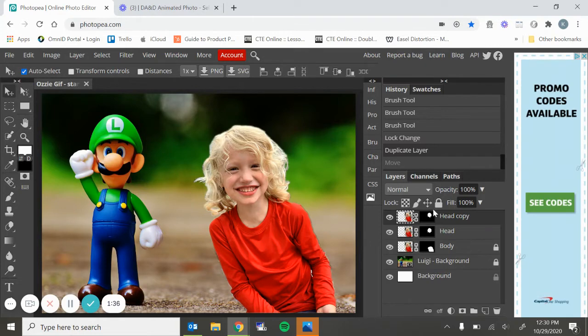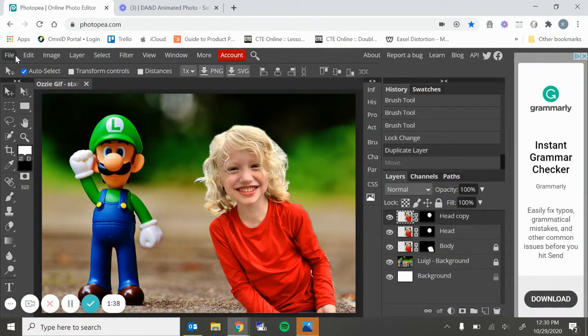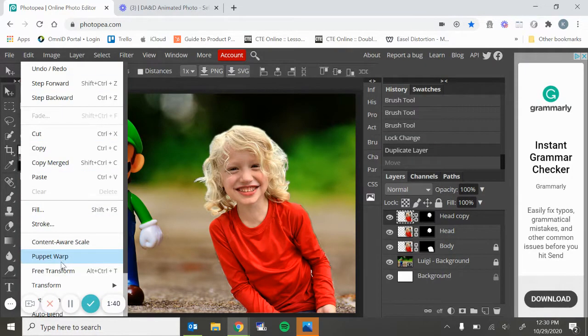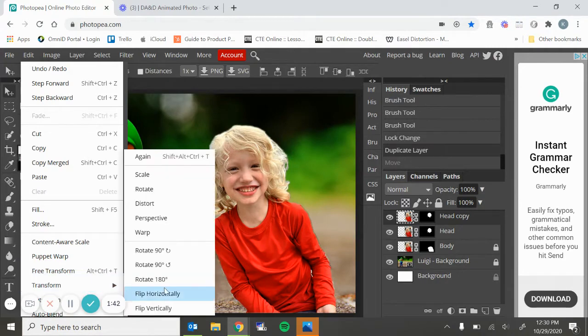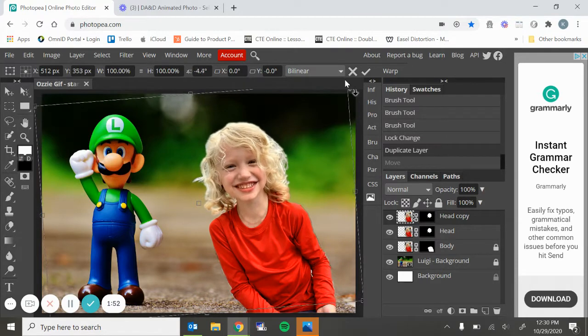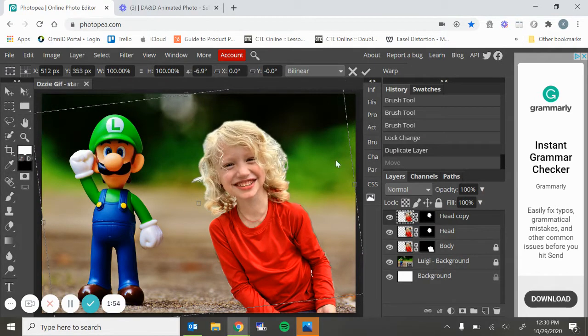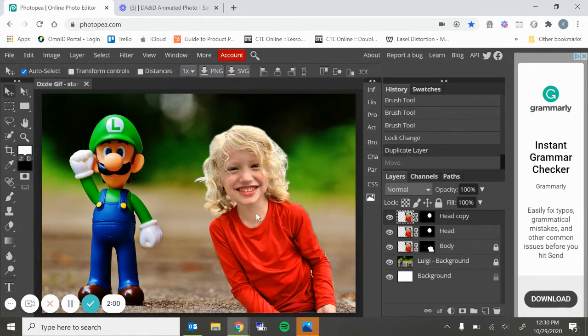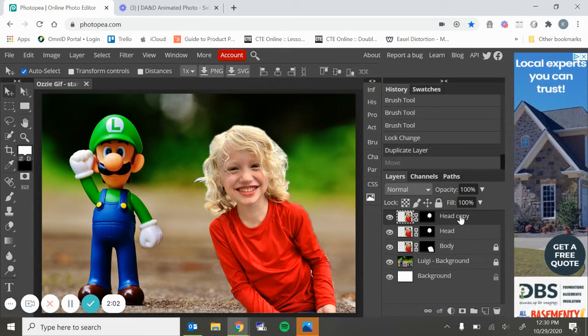All right. So what I'm going to do is I'm going to take this and I'm going to go to Edit, Transform, because I just want it to rotate a little bit, kind of side to side. I'm going to click on Rotate. All right. It's selecting this whole area, which is fine. And then I can just start to shift this. Now, as I'm shifting it, I'm going to move it down, but it looks kind of weird to have the neck moving with it too. So I'm going to press Escape. I'm actually going to delete this copy.